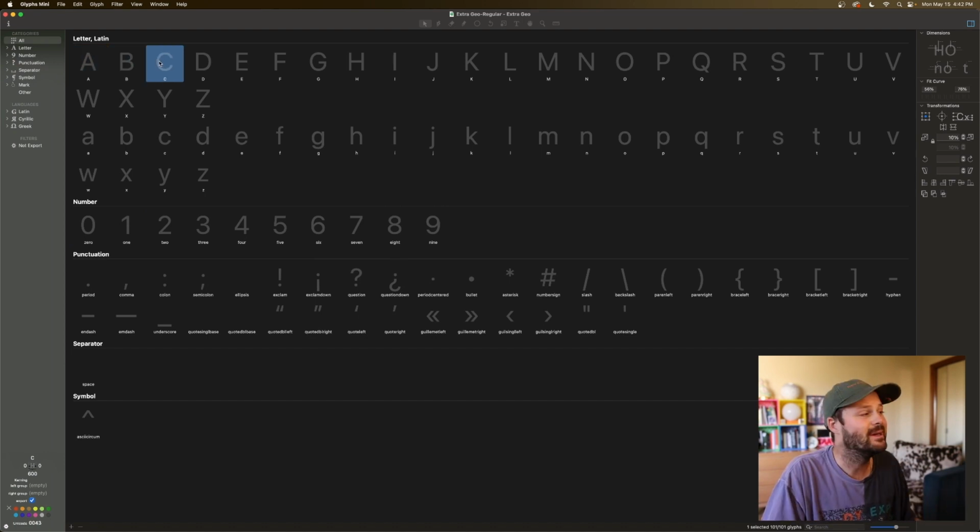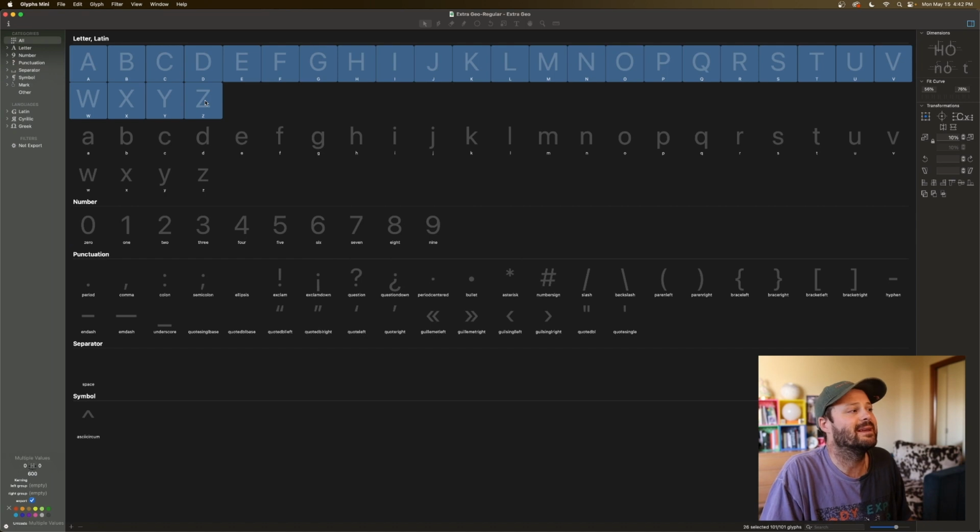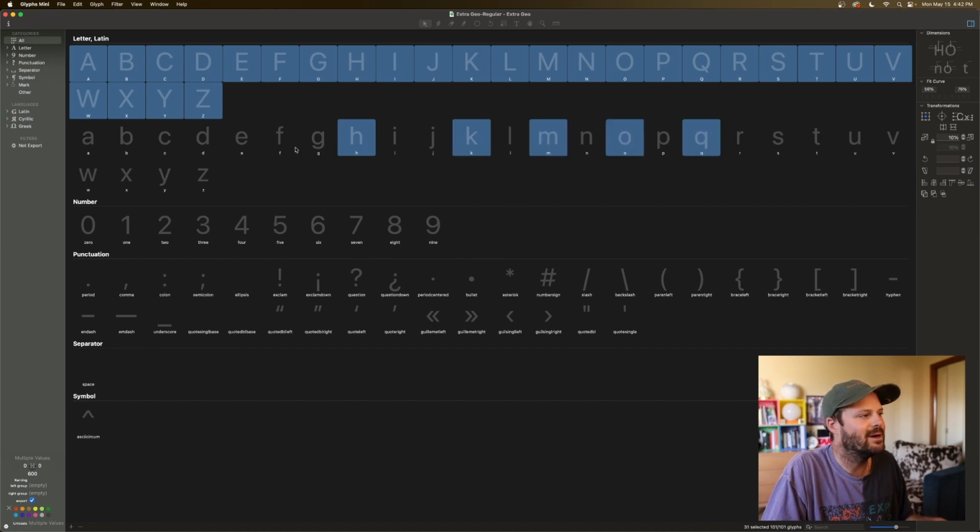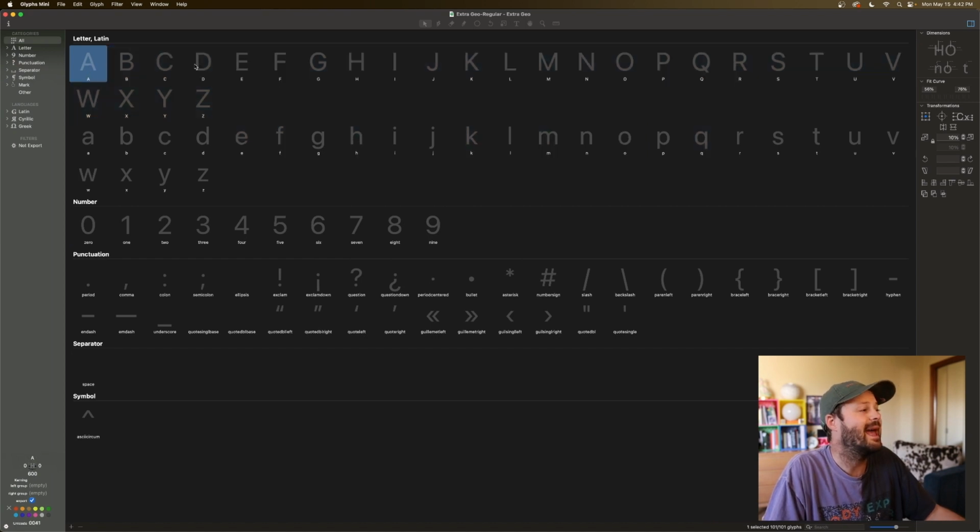a whole. We can click and select individual letters and they'll become highlighted. We can click and hold shift and we can select a series of letters, and then if you want to, you can hold command and select letters that aren't in a row, just individual ones. Now, once you have letters selected, let's pretend I want to open up and edit this A.